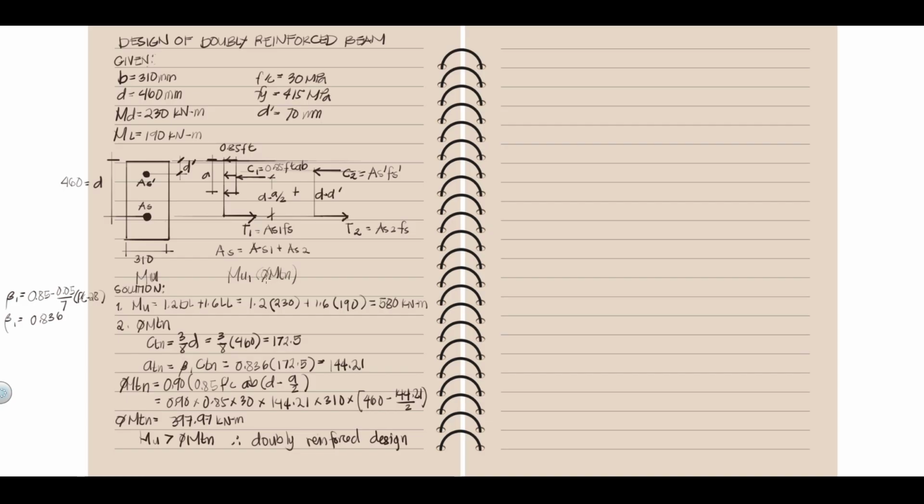So, ibig sabihin, ang kaya niya lang ikarga, itong unang diagram natin, o kaya niyang i-resist na moment will be the VMTN. As you can see, mas malaki yung MU. So, kukulangin pa rin, no? So, meaning, we will add an additional resisting moment that is our MU2. Yan na yung dahil dun sa ating compression bar. So, if you're going to add it, MU1 plus MU2, that is equal to the total MU.